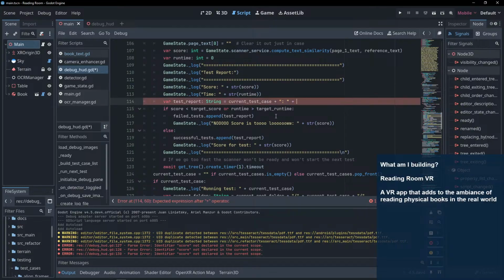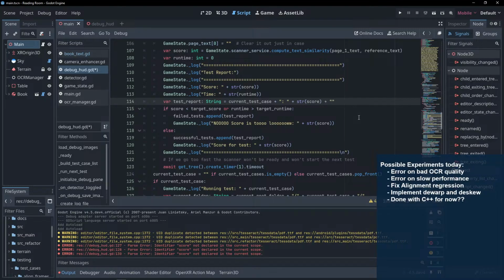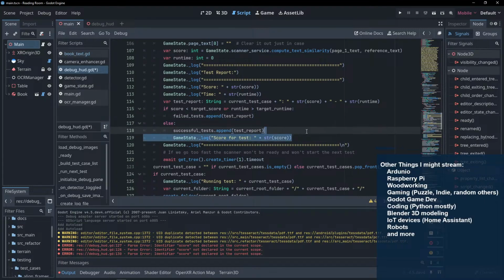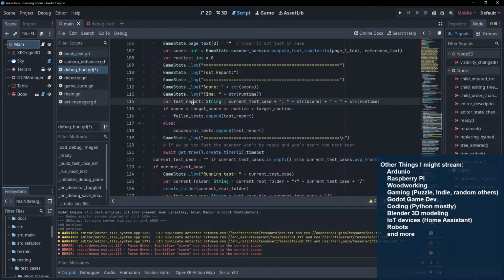And we'll do string score plus, do we have the runtime? There. That's our test report. So we'll add it to the failed tests, or we'll add it to the successful tests. This is what a report line looks like.